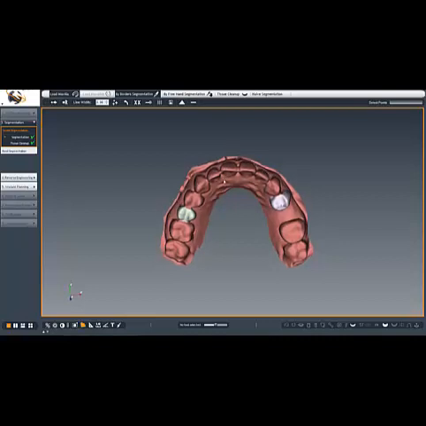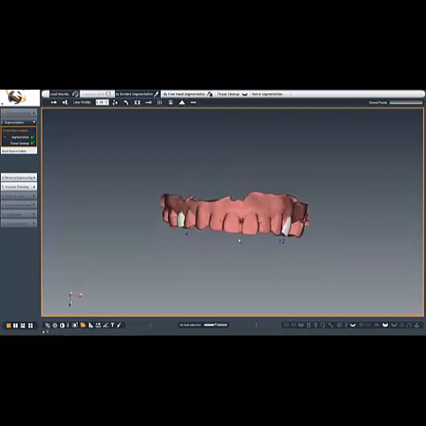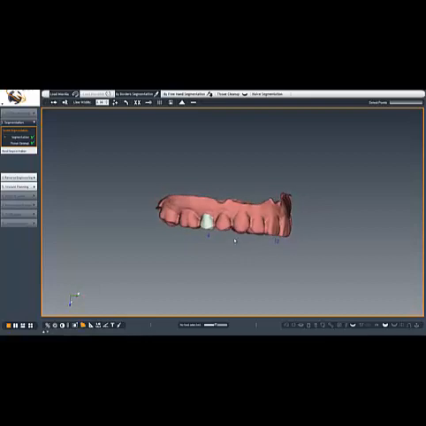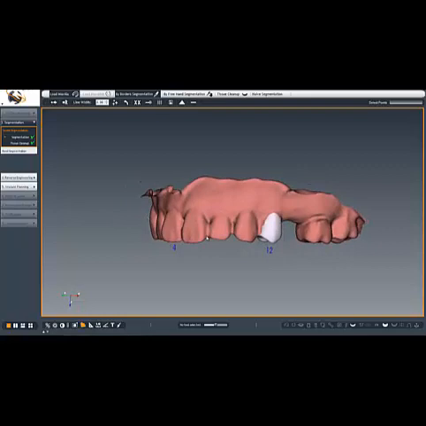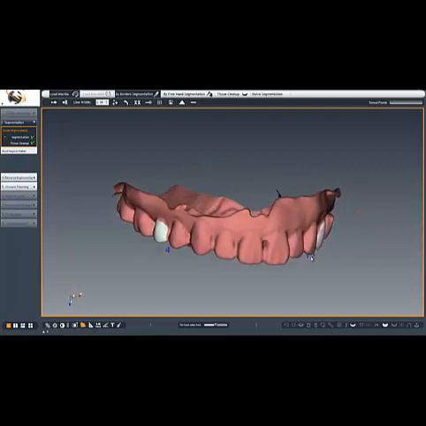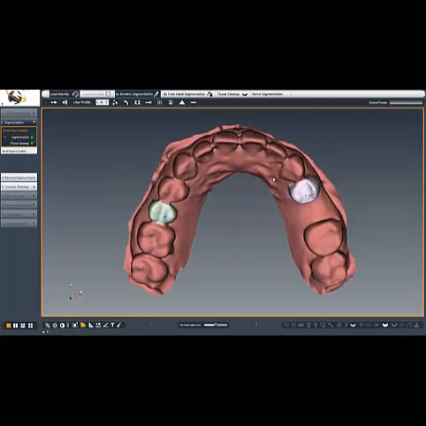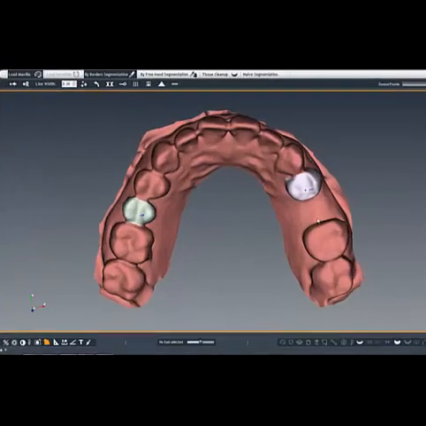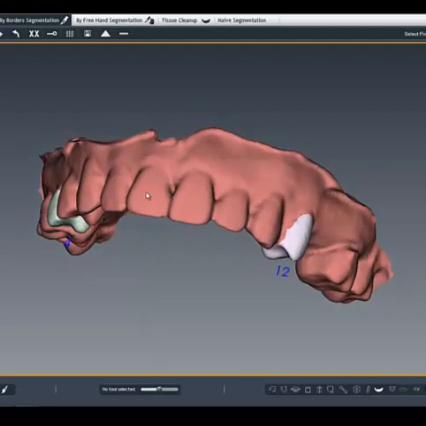In this module, we loaded the teeth arch right here, and we were able to segment tooth number 4 right here, as you can see, and tooth number 12 as well. And on top of it, of course, we were able to segment the roots as well. By segmenting the roots, we will be able to actually clone tooth number 4 and mirror it and place it in the tooth number 13 position. I will proceed and show the root segmentation next.